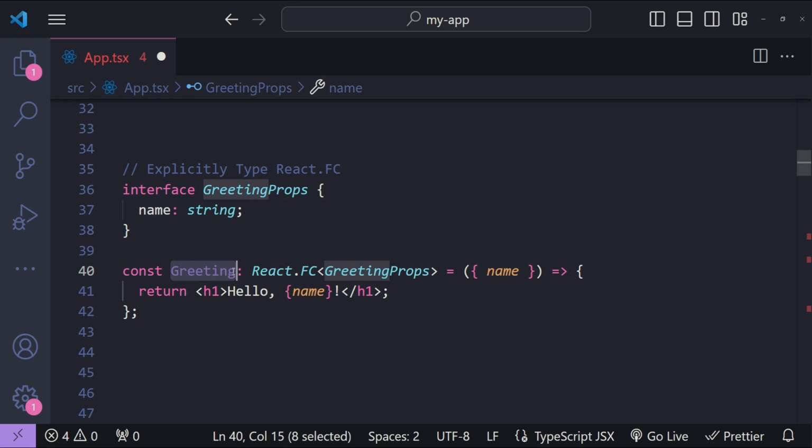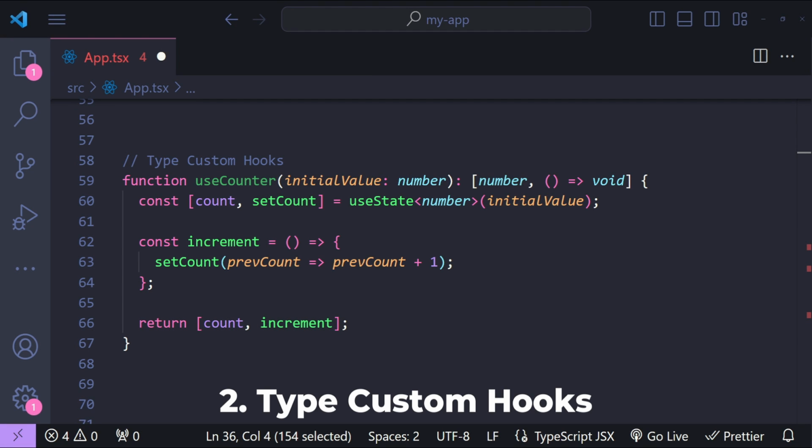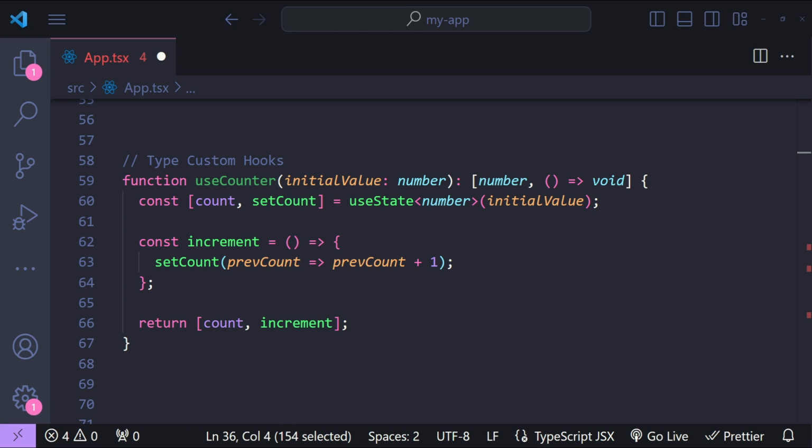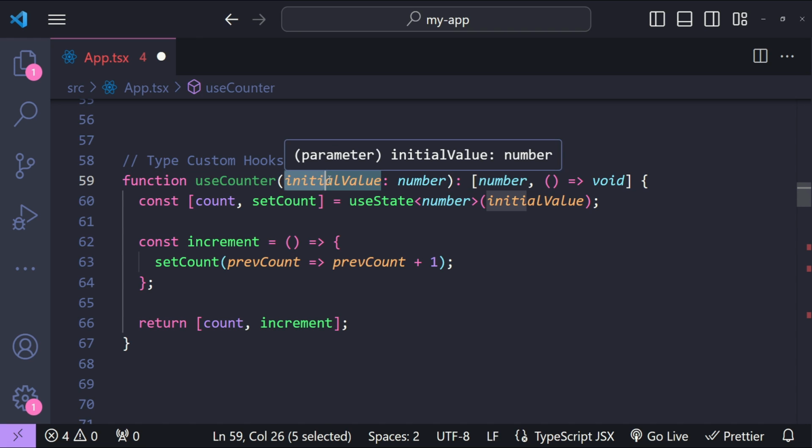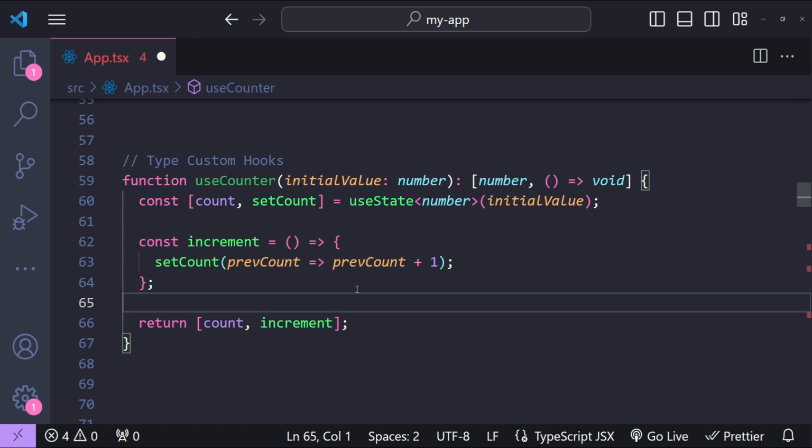on your codebase. The second one is to provide the types for custom hooks. Custom hooks in React are designed to extract component logic into reusable functions. When you type these hooks, you define the shape of the input parameters and the output return values, which helps with predictability and reusability of the hook. Fully typing custom hooks allows you to catch errors early in the development process, as TypeScript can alert you if you are passing or expecting the wrong type of data.